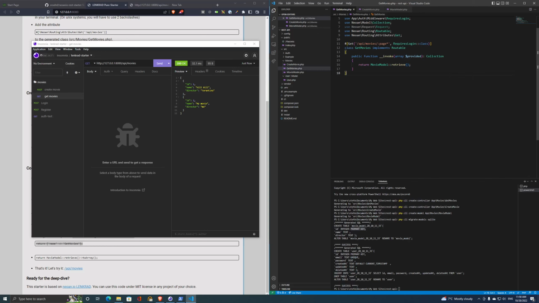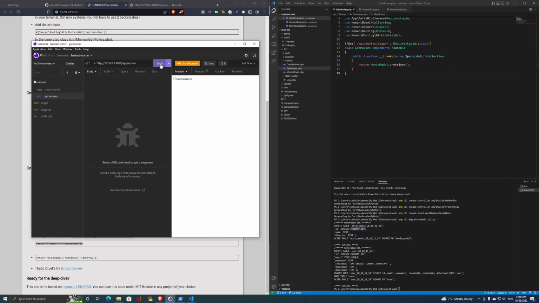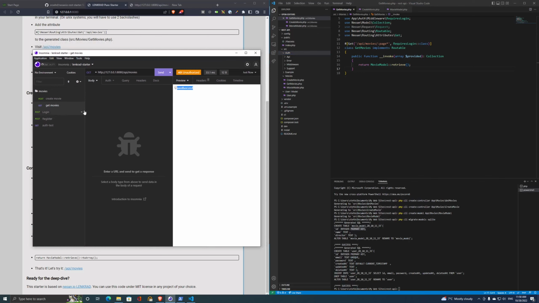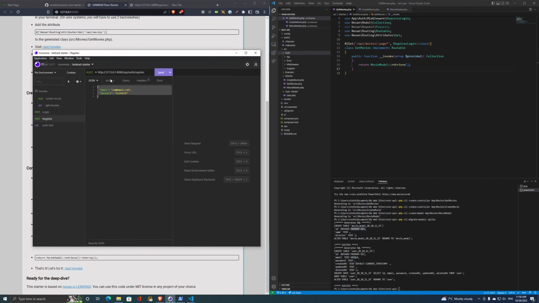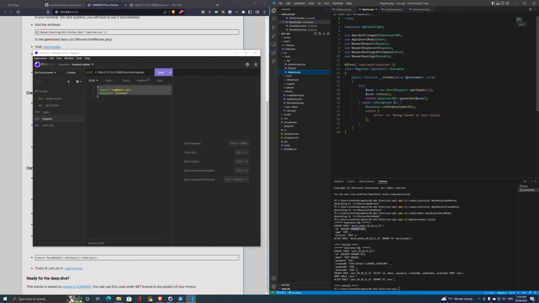Why we're doing this? If we fire it against it now, then basically we have an unauthorized 401 response, because we're not allowed to use this endpoint unless we have a valid JSON web token. So let's look at that. So we have the auth, and I prepared this already. So let's go into the API and look into the register. So API auth register, that's what we want to fire against. And that would create a new user for us, right? That's exactly what we're going to do. You see, I prepared it here already with sam@email.com and the password.